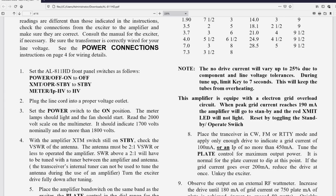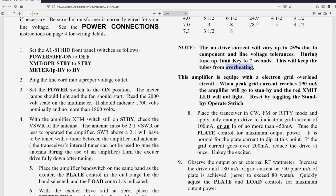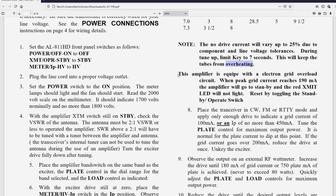During tune-up, limit key, okay, it's capitalized with a K, I don't know why, to 7 seconds. What they're saying is the keying time or key down time, transmit time, keep it less than 7 seconds. This will keep the tubes from overheating. Well, how about keeping them from being damaged for sure? I don't know why this is stuck out here. Again, this probably should be here.